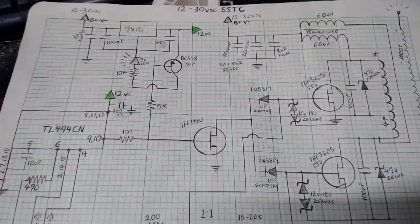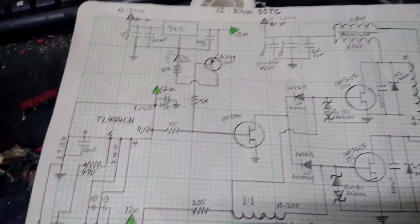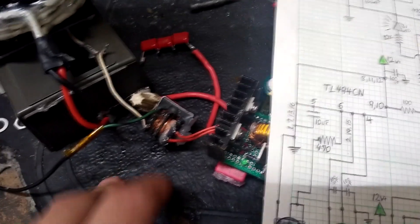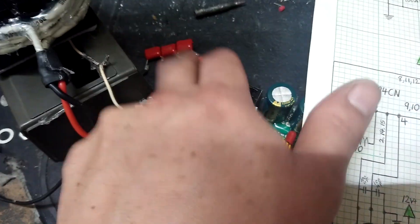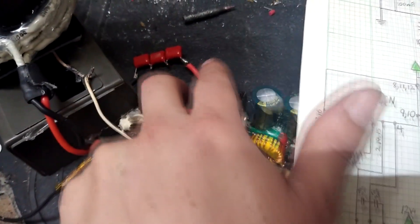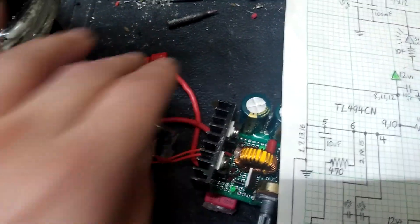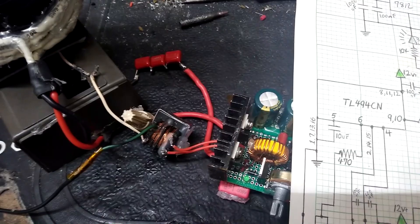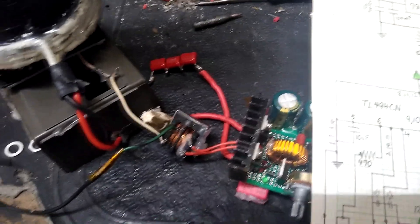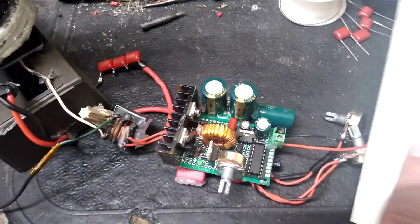I think probably what I'll stick with is just the 30 volt output, maybe from a boost driver. The problems I had popping MOSFETs, I think, were due to the tuning, and that's because this cap was drifting and crapping out. So probably this needs to be replaced with something better. These are real cheap film caps — maybe a big, decent, dedicated 33 nanofarad cap will do much better. That's probably the plan there, and I'm thinking this probably won't have problems.